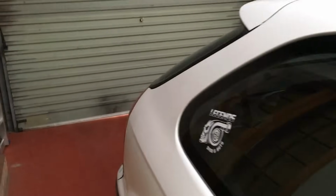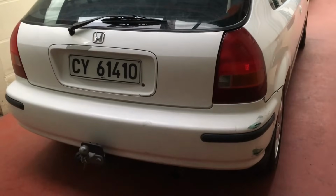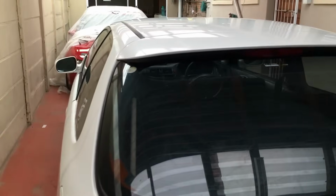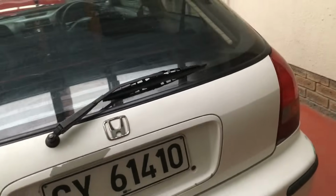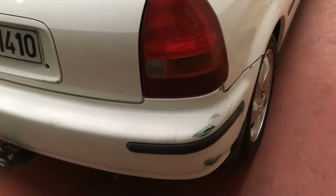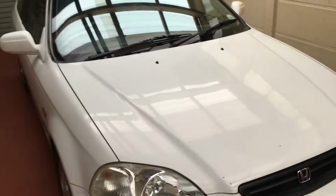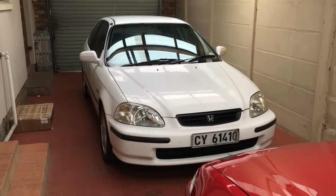Let me just give you guys a quick walk around. The car isn't perfect, but we do plan on maybe assisting her further with the car, seeing that she does have some money saved for the coilovers that she'll be getting for free. We might be assisting her with transforming the car in future as well. But for today, we do plan on fitting the ARC coilovers, and then I might just fit a lip for her that she isn't actually aware of. So yeah, I'm just going to put the coilovers in the car and then we can get going.